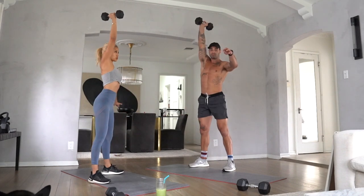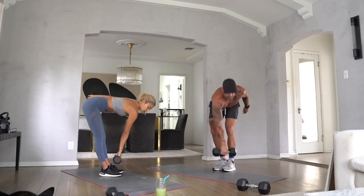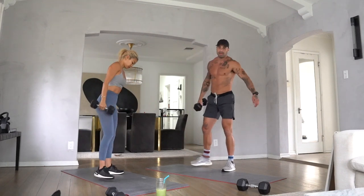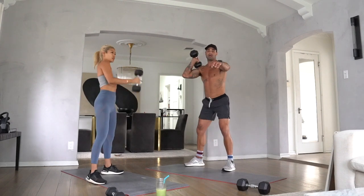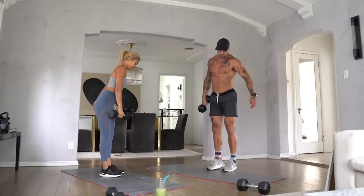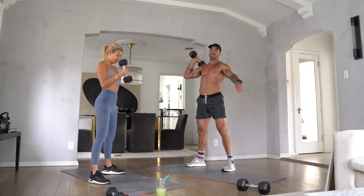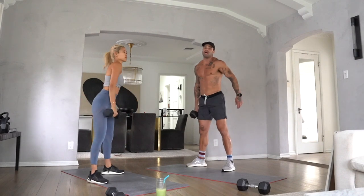Now, all you need to think about is, in order to go into that squat, you need to side step, open up your hips so you can drop your butt all the way down, bring it back down the center. Lift, load up the posterior, load up the hamstrings, side step, press over. Keep them going. We should be able to do a movement like this for a while. We're shifting that tension all over our body. We have a lot of different muscles firing up.